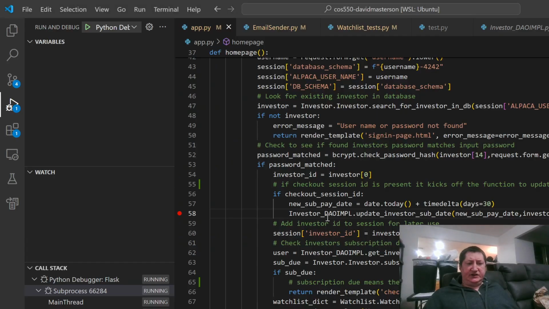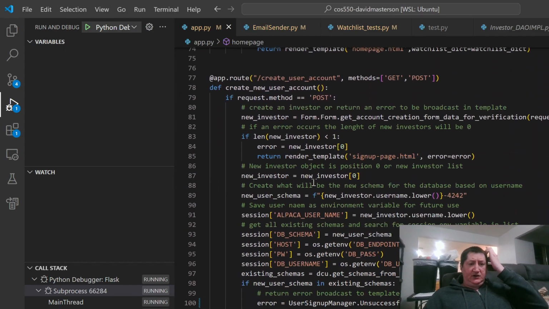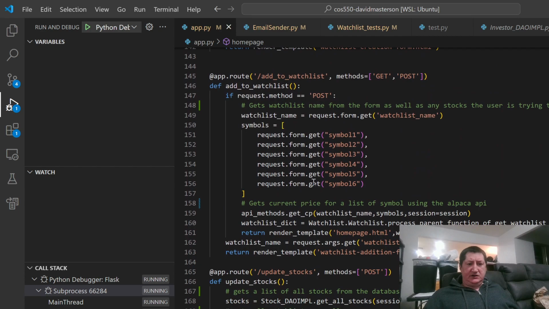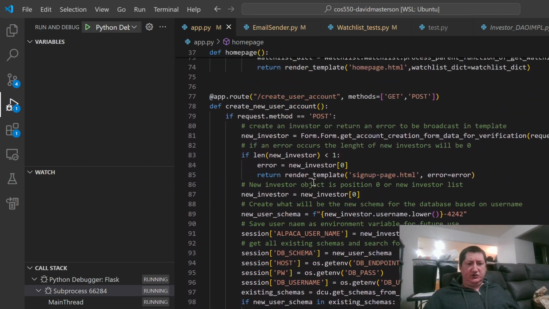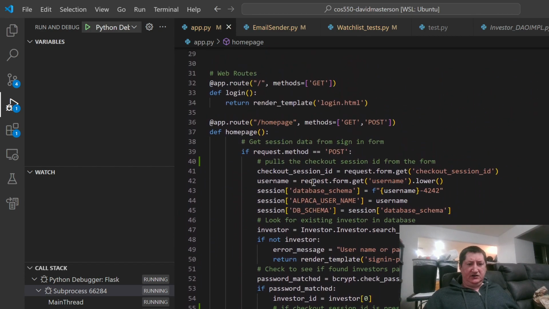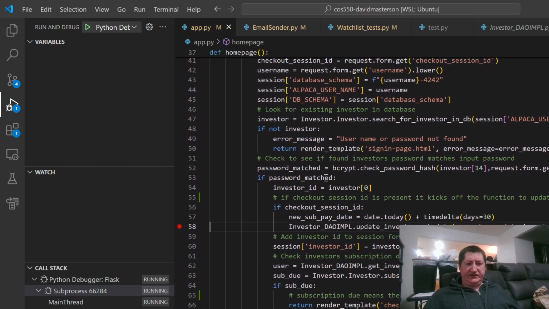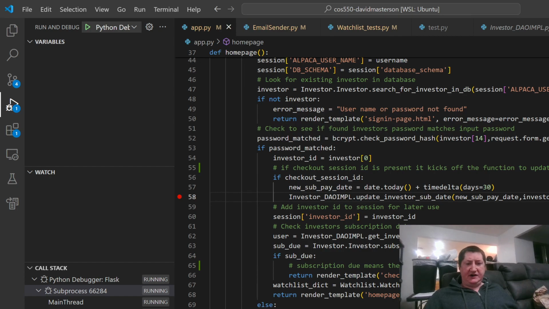Now take a look at the code. As I already showed you, we have the home page. When it's a post request, it gets to this point where it checks to see if there's a session ID, and then it sets the new sub pay date to date today plus timedelta days 30, so 30 days from now.